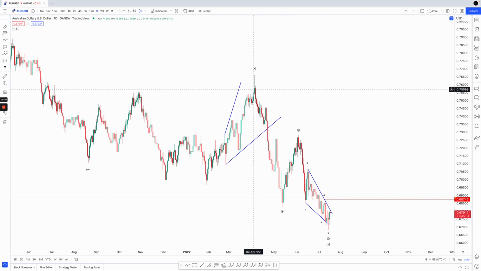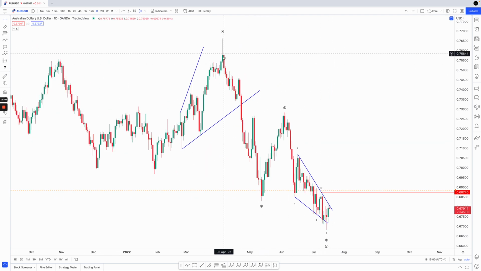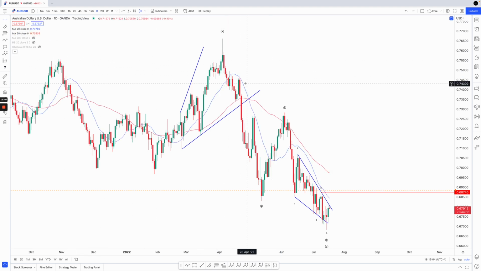So what's the turning point? Where I have this X wave label is a turning point. We got a very bearish candlestick pattern there on the daily chart. What about moving average crossovers? Yeah, this one's a little bit late. Now, I'm just throwing up random moving averages here. This is a 20 and 50. And that's the other thing.